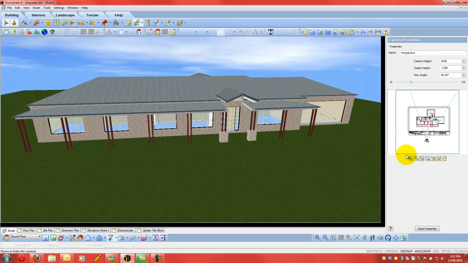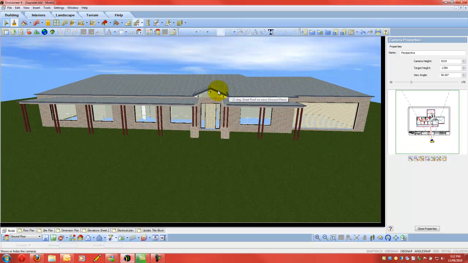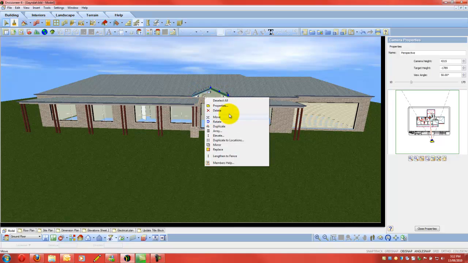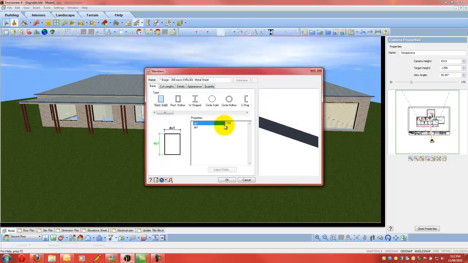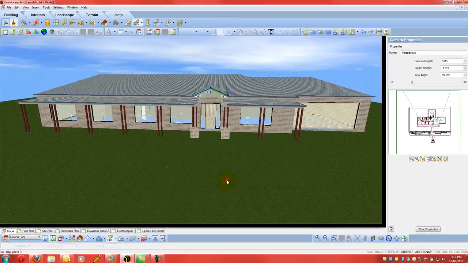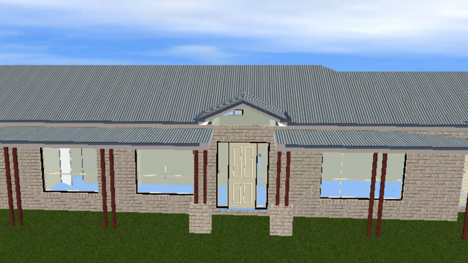In 3D mode you can play with it. You don't have to be on the actual, like I'm on ground floor here, we know these barges are not on ground floor, but you can play with anything in 3D. It doesn't matter what floor you're on down here. If you see it on a plan and it's actually active on the filters, you can manipulate it. So I'm going to flick on that and I shift that again because I reckon that looks too big. This is where it just comes to making things look tidy. So I'll go properties. I'm going to change that to about 75. Okay, and see it's just made a little bit smaller.